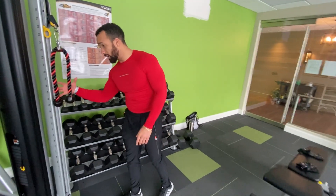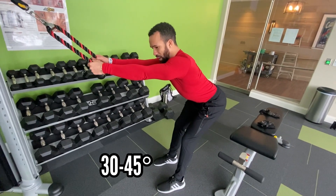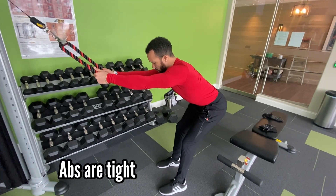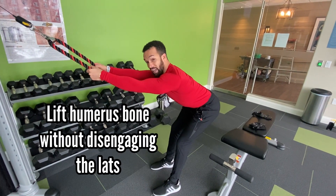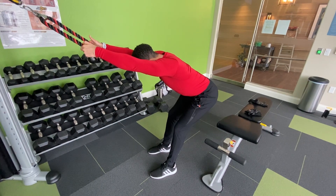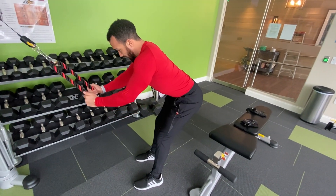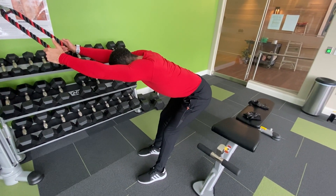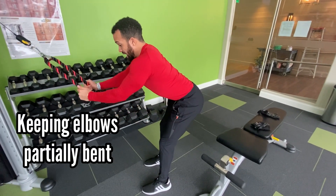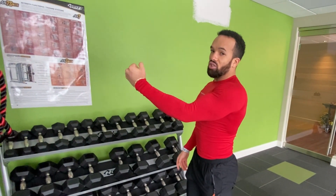Let's see what the movement looks like. We're going to stay at roughly a 30 to 45 degree angle. I have a hip hinge going — hips are back, abs are tight — and all I'm going to do is lift my hands and arms, the humerus, the upper arm bone, as high up as I possibly can without disengaging my lat. Then I'm going to inhale, keeping my chest nice and tall, and pull this rope behind me as far as it possibly can. So we have abduction — that's the stretch up and overhead — and then adduction, getting those ropes as far behind me as humanly possible, keeping the elbow nice and softly bent throughout the entire movement — not an exaggerated bend, just a soft bend.